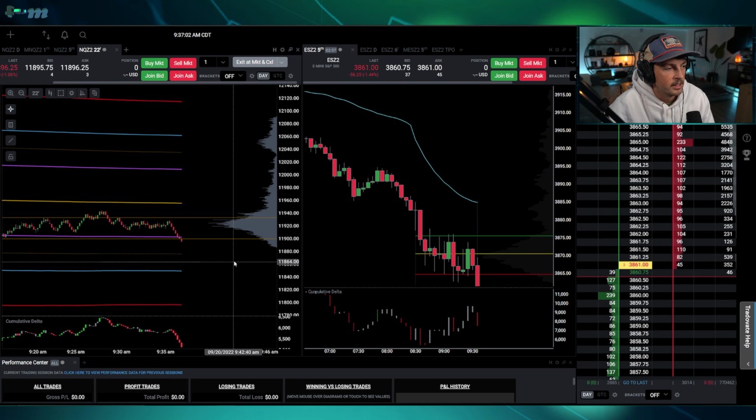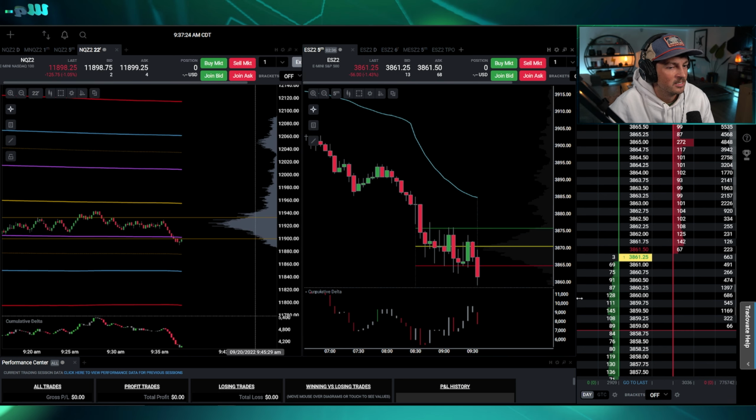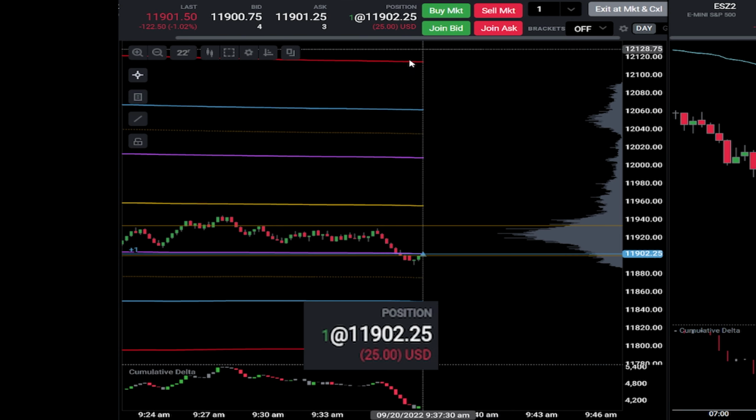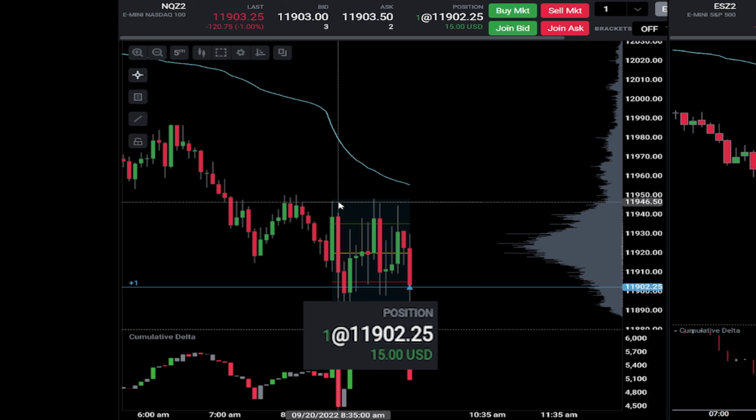Some new lows on the ES. Gonna wait and see what the NAS does with it. But now we see if we're getting back in the range or not, which the ES looks like it's trying to potentially do. I'm gonna take the long here. This is very aggressive, but it's a nice little fake out to the downside. And I still think we run all this crap up here at 45.